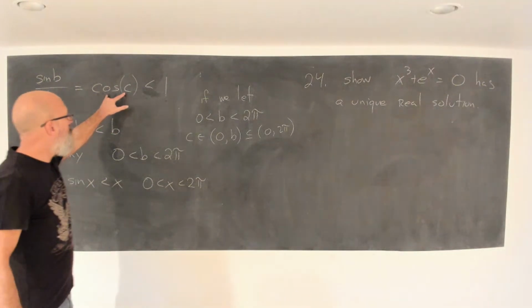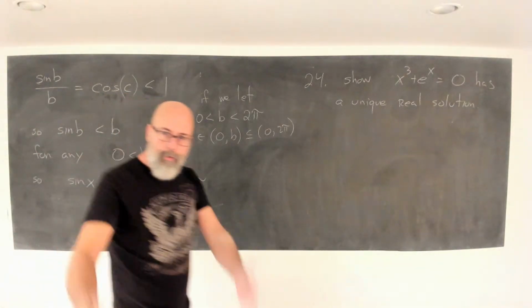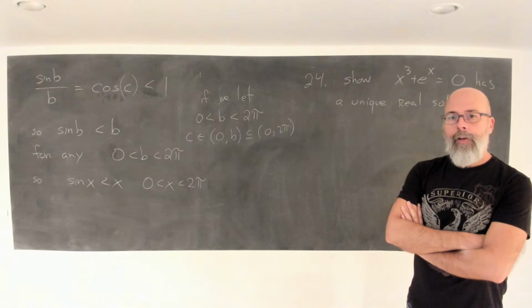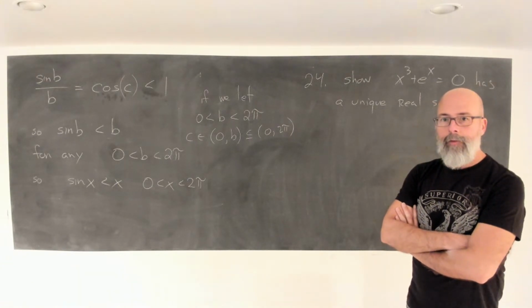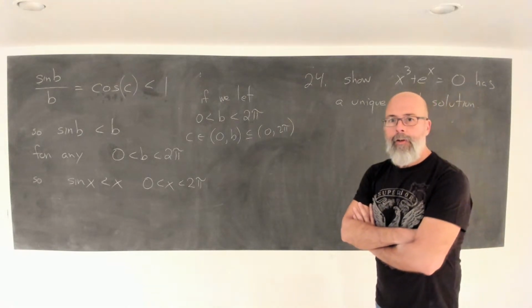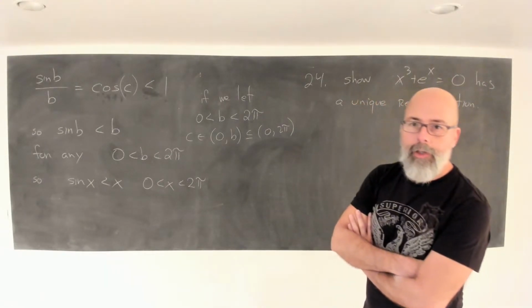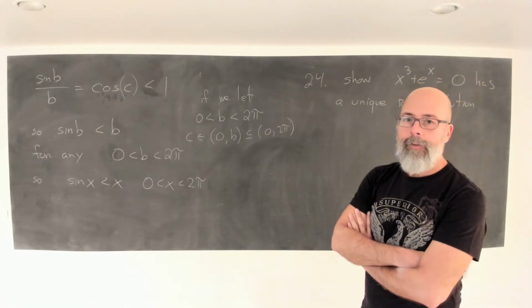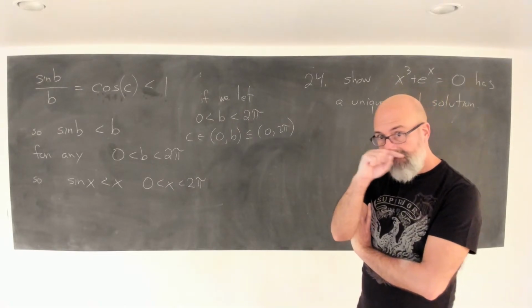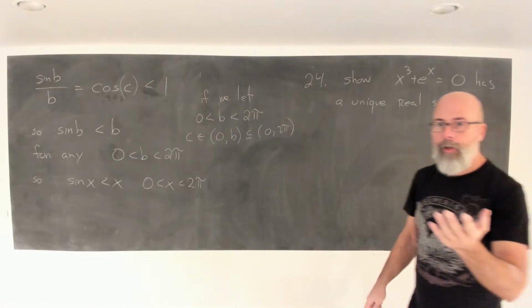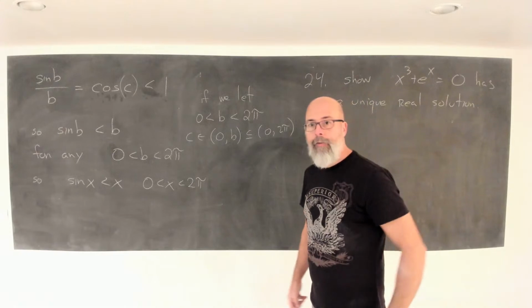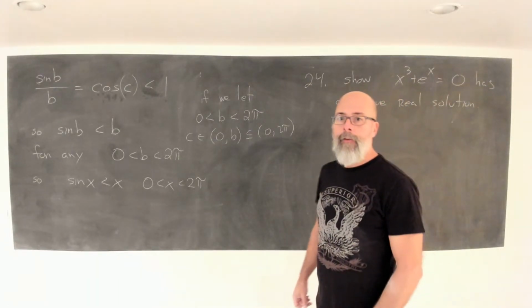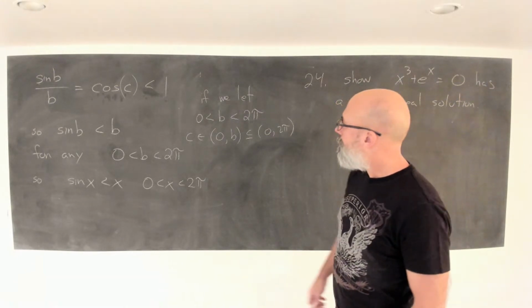How do we get rid of cosine c? Cosine c is less than 1. You know how cosine behaves. How is cosine c less than 1? Well, what do you know about cosine? Why does sine b over b less than 1 make sine b less than b? Henry, you tell me. Look, exactly. We've been using that forever, right? You're correct, Con. Cosine of 0 is 1. And Henry has answered his own question. You know exactly right.